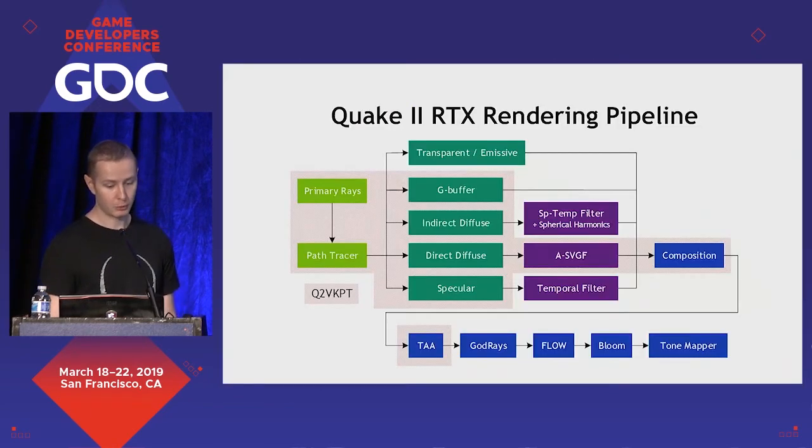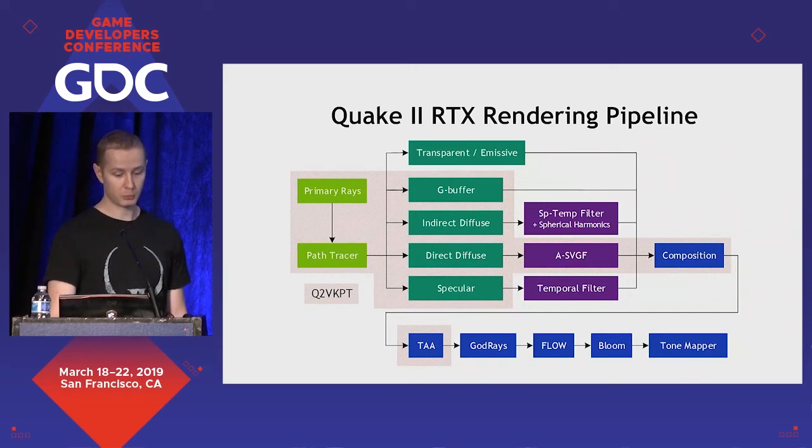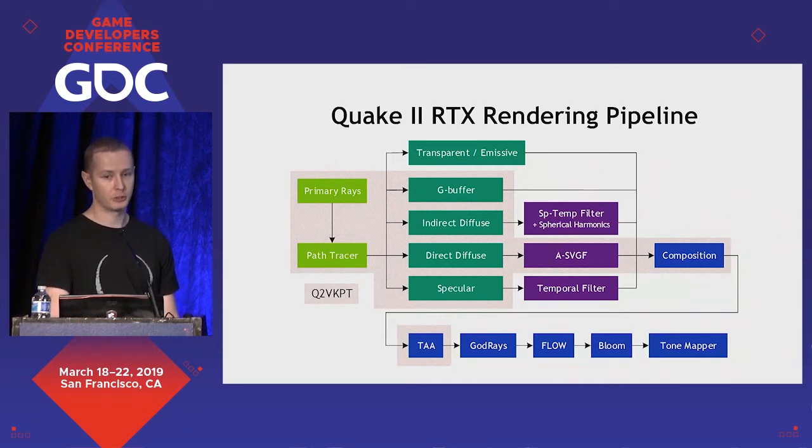Overall, the pipeline looks like this. We start with the primary rays, which are separated into their own render path. We have basically a couple of reasons for doing that. One is performance. We can extract a little bit of performance that way because the primary rays are coherent. They are very efficient to trace. And we also want to make the path tracing shader much shorter so that we don't hit issues like instruction cache hit rate on the GPU, because the path tracing shader is actually very, very long.